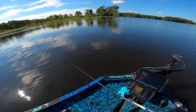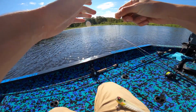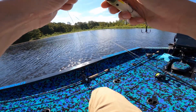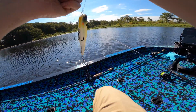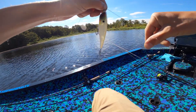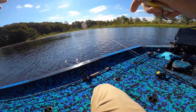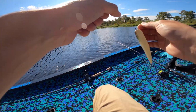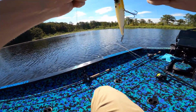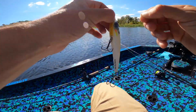Oh my God. Well, I guess this would be a good time to talk about the setup I'm throwing this on. It's a little off, I'm not gonna lie. I generally like to tie a monofilament leader to the end of the braid when I'm throwing walking baits or poppers or whatever topwater it may be. I didn't have any monofilament in the boat, so I'm just going straight braid to this spot on and throwing it on a 7'3" medium heavy. Could probably get away with like a 7-foot medium as well, but since this place is full of grass, sometimes you kind of have to pin it to them a little bit.